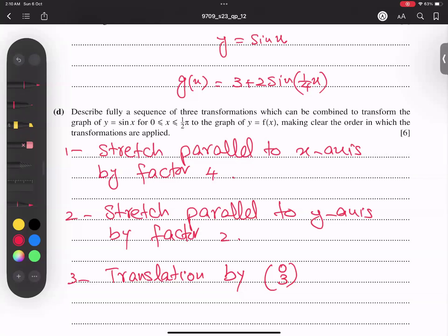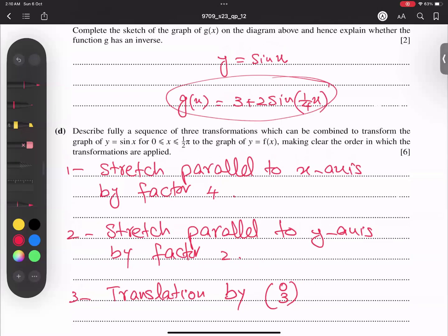So have a look here. We have done this one. This is a question we have given, okay? And I show you what is the basic criteria we have. So we have the multiplying factor inside. According to BODMAS property, inside we follow first that, then we talk multiply, and then we talk about this 3. So I think clear idea. So this is a reciprocal I showed before even. So this is a reciprocal become 4 and parallel to x-axis. This remains same parallel to y-axis, and this 3 is a translation by 0.3. I hope so. Got a point.